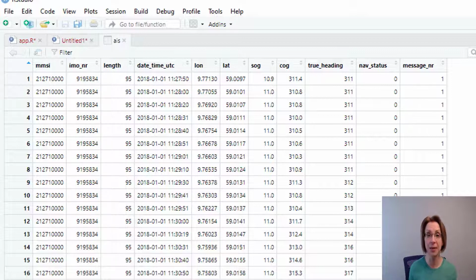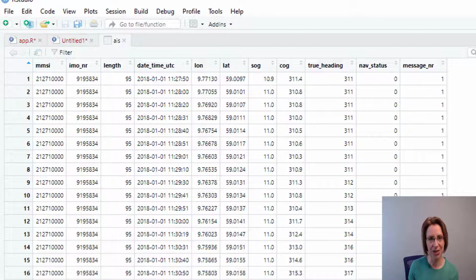Now, if you want to know the name of the actual ship, if you do a search on the internet, you will quickly find out what the name of the ship for the relevant MMSI is. But because it's not in the data set currently, I will be just using the ship number as the reference. As you can see, a ship can appear more than once, and that's in line with expectations because we want to see the number of different places it's been at.